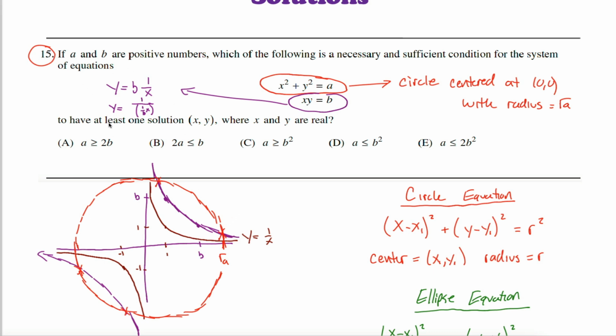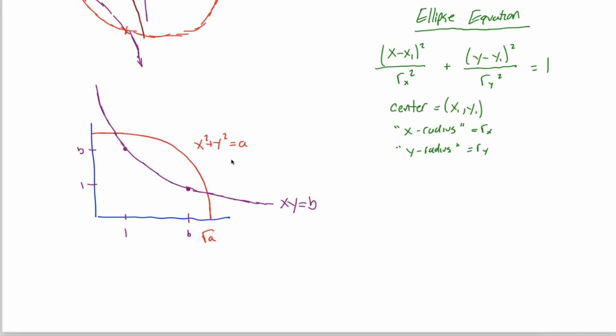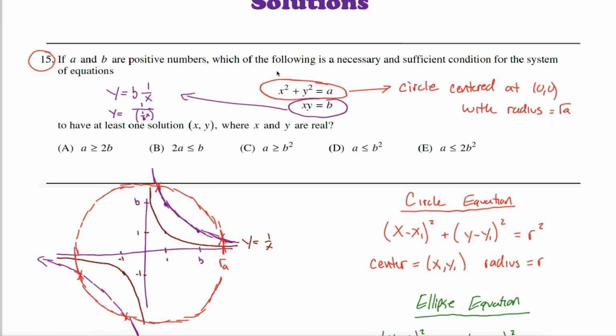So anyways, what we're trying to figure out is what the relationship between A and B has to be to make sure that we have at least one solution. So first off, if we choose B to be whatever arbitrary number it was that creates this graph, then we're going to have intersections whenever the circle is big enough to intersect this line, right? If A were super small, I'd have this tiny little circle that looks something like this and it wouldn't intersect the graph in purple. So generally speaking, large values of A for a given value of B are good. They're going to cause intersections. They're going to give us solutions.